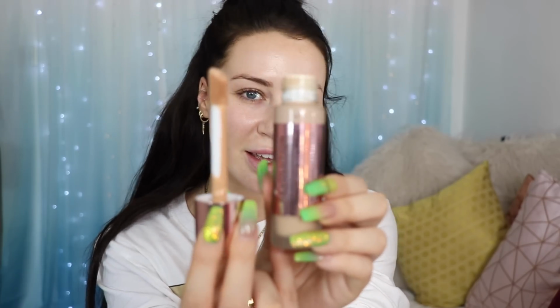I'm going to start with using a Conceal and Define Full Coverage Foundation. This is by Revolution. I know that this is really affordable. I don't know exactly how much this is, but I think it's around £10. I am just making that up, but I know it's really affordable, and of course that is the theme. I love the applicator to this. Look, it's like a giant Shape Tape Tarte concealer. Oh, this looks like a pretty good match, this foundation.